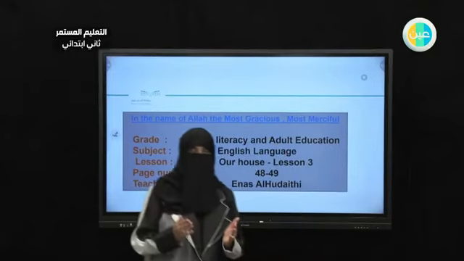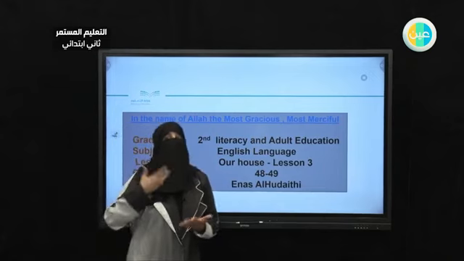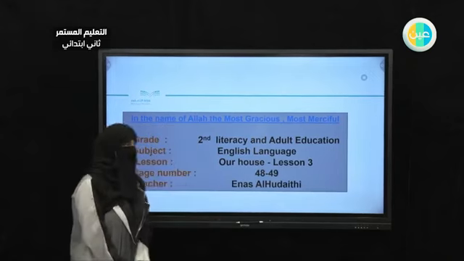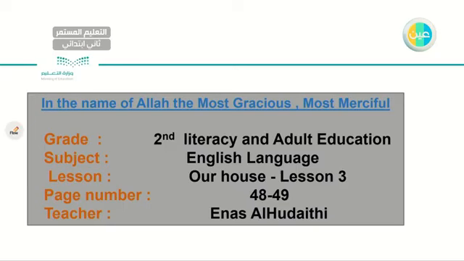So I hope you have your books, your notebooks, and some pencils because today we will be doing a lot of writing. So let's start. The name of our unit is called Our House. This is lesson number 3. I hope you have your books ready at page 48 and 49. Page 48 and 49. Let's start.